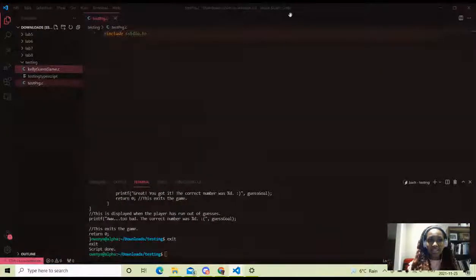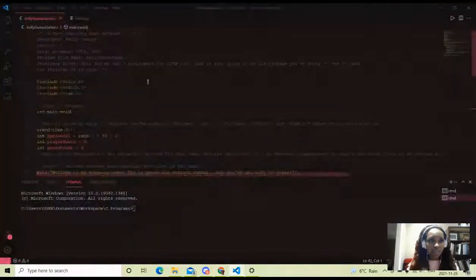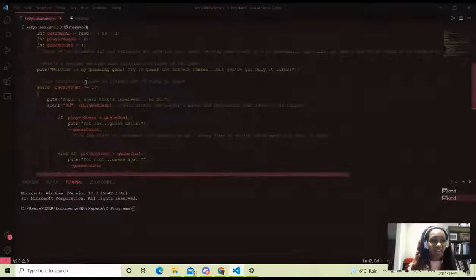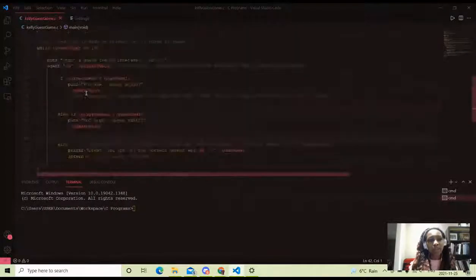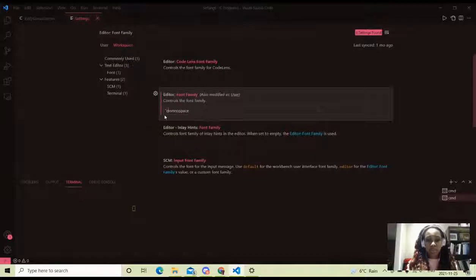So this is the Monospace font. I'm just going to close this now because we don't need it. It does the job. It's a bit thin for me. It would put strain on my eyes to read this for a while. But if you like Monospace, it comes with the font family, so you don't have to worry. Then Courier New also comes pre-installed.